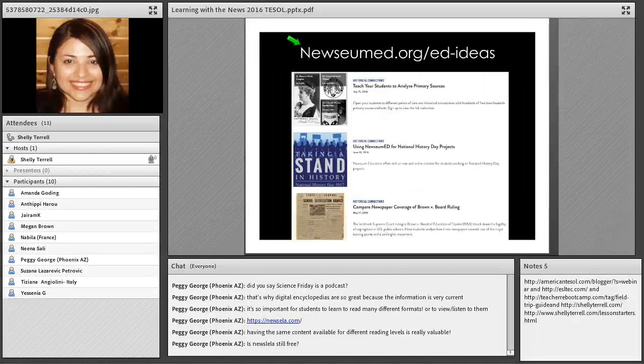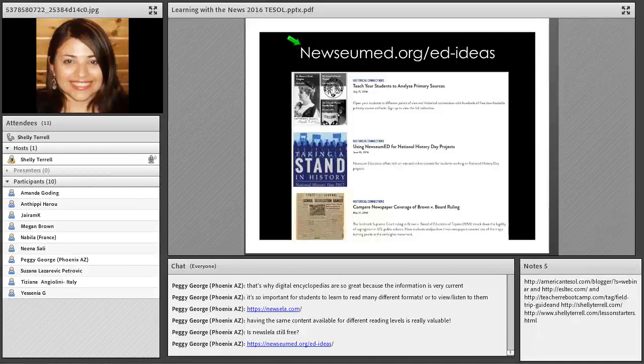The other site that has some really great lesson plans and ideas that come with the news and teach digital literacy is Newseum. So Newseum, I really like the Newseum, because Newseum used to have where they had all the newspaper covers from around the world. I cannot find that resource anymore, but they have several other resources.